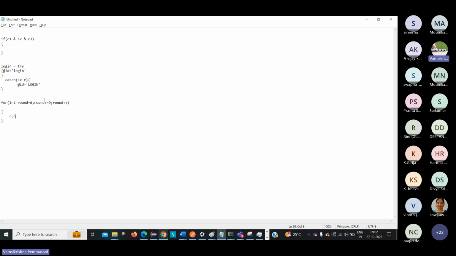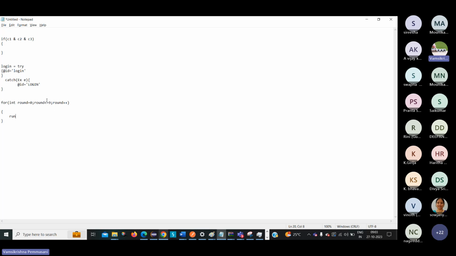Now 1, 2, 3. After 0, it comes to the increment and becomes 1. Now it is 1, and 1 is less than or equal to 9, so the condition is satisfied again. Next, increment to 2, and 2 is less than or equal to 9; the same condition passes. The for loop body runs again. Run plus plus gives 4, 4 is less than or equal to 9, yes, the condition passes, it came into the for loop and executed again. Same like this, 7, 8, 9.